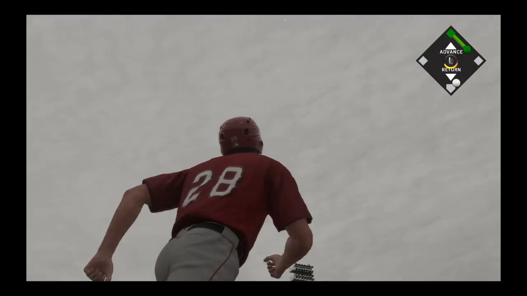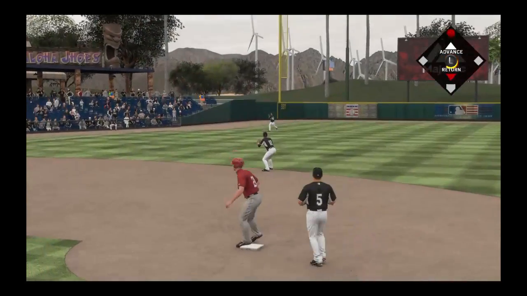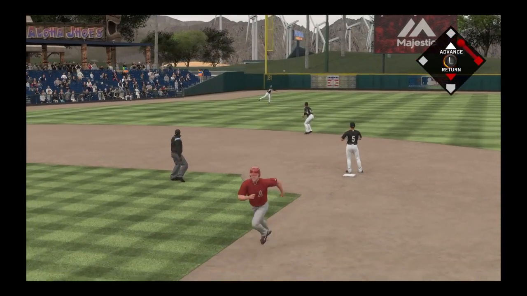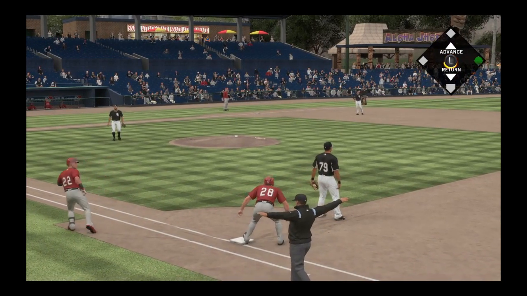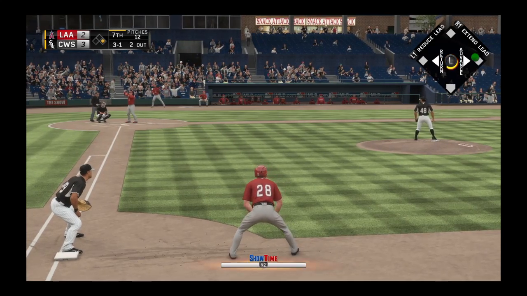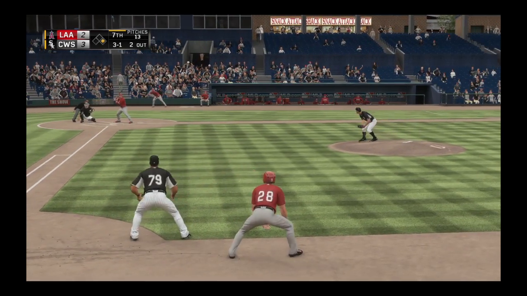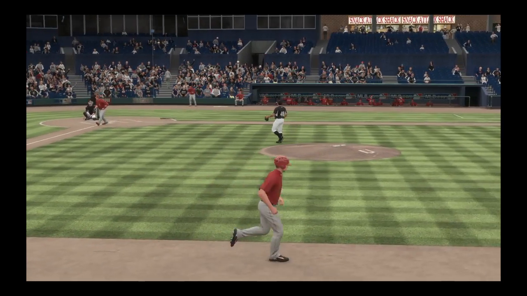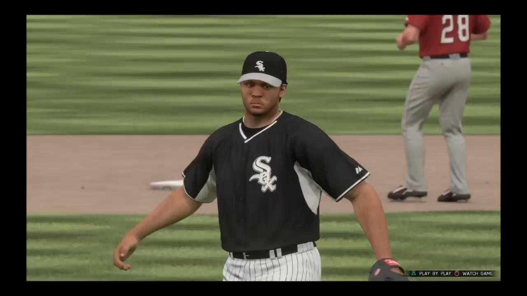Out in front as this is skied in the air to straightaway left. Ochoa is there, makes the play, and there are two gone now. The relay throw, but he's safe at first as he gets back in time. And he missed with it. Ball four. So that means now the potential tying run will move into scoring position at second.